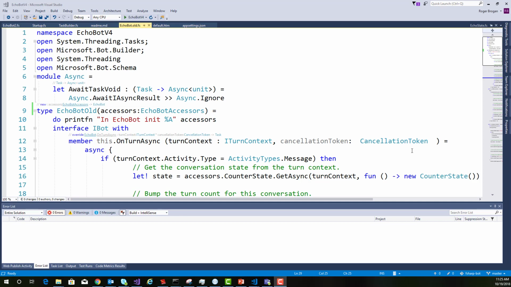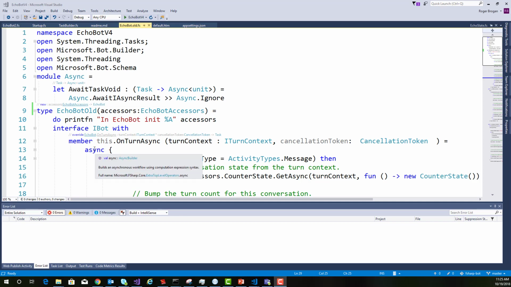One of the things that's a bit tricky with using F sharp to write these bots using the bot framework from Microsoft is that the SDK that we're using is targeted at C sharp. So C sharp has the concept of asynchronous tasks, and in F sharp we have the concept of async, but async is a different animal, right? There's similarities but slight differences.